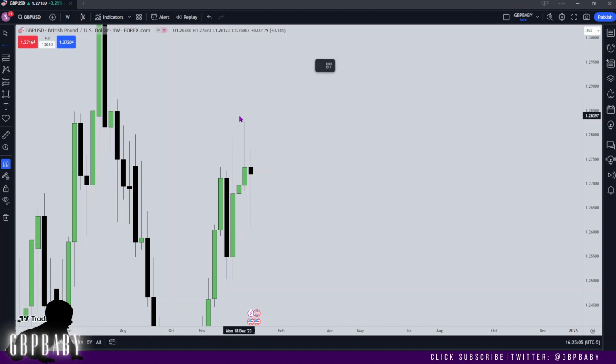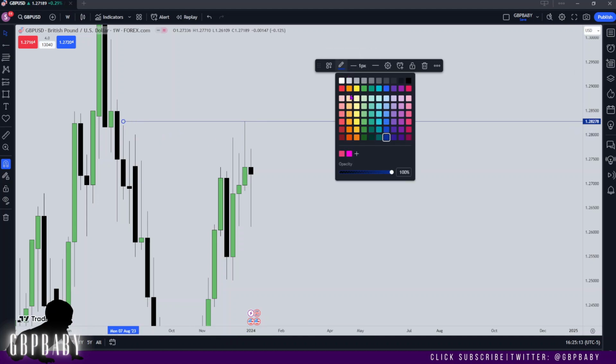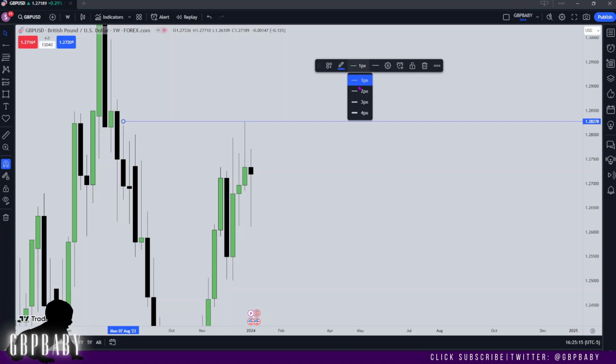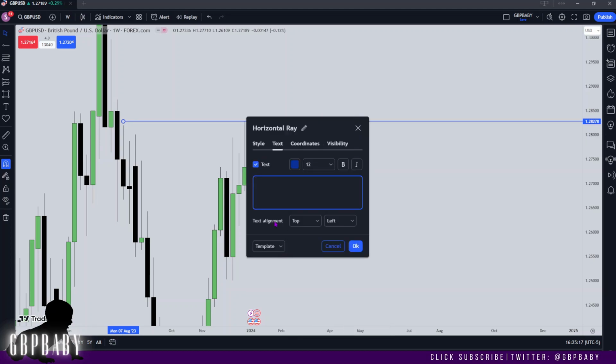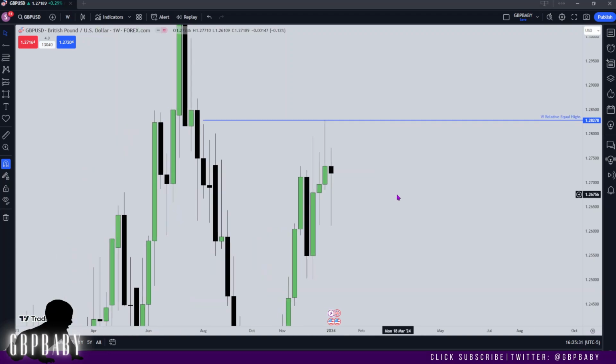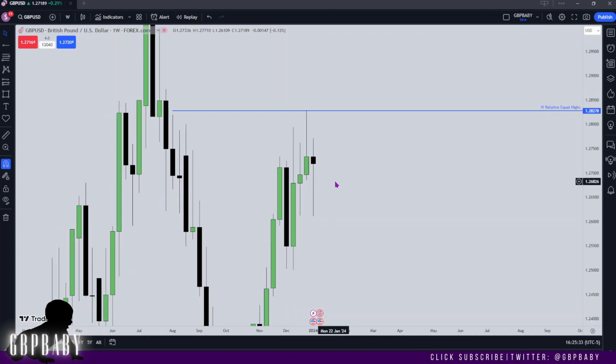Well, we have relative equal highs that have formed above here and here. So these two highs I do have my eyes set on. Price doesn't need to reach up to it in this week coming. Like, it doesn't have to get up there. However, there is definitely relative equal highs here, which means that buy side liquidity should be sitting nicely above that. So we can move that to the right, and we can leave that on our charts.